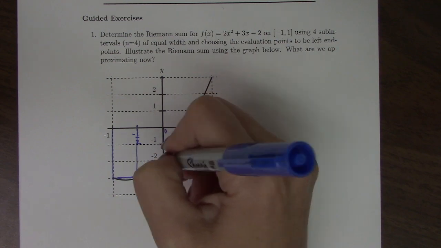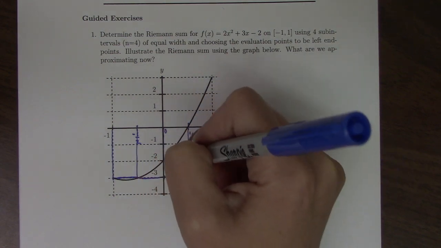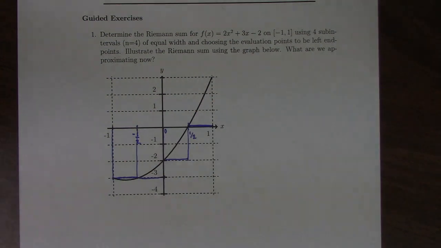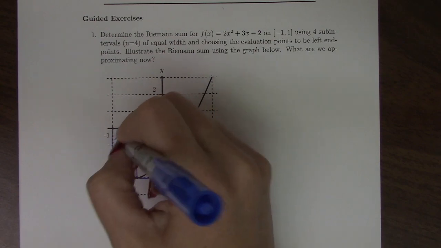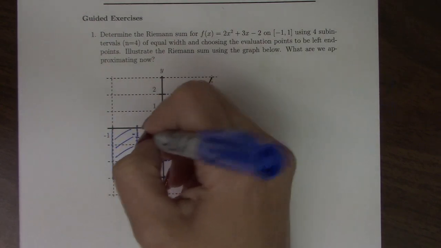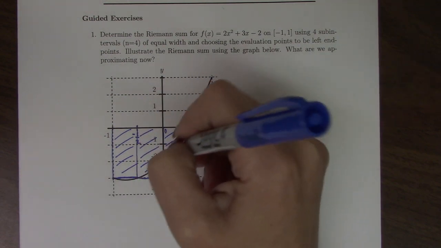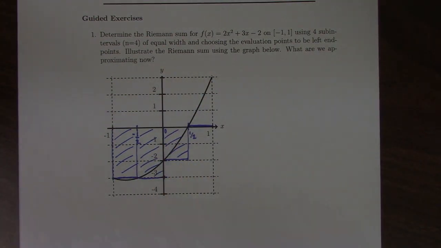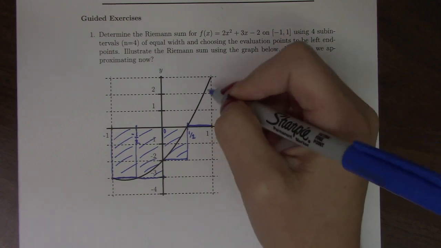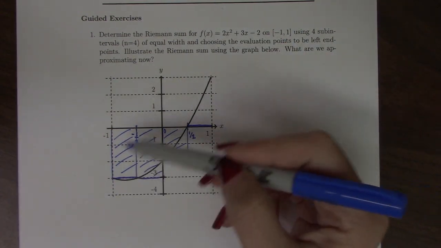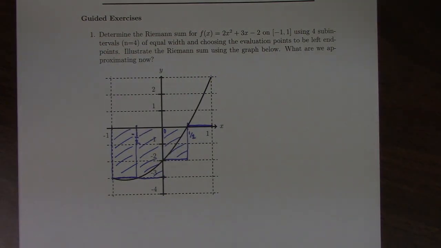Then here I go across, draw my rectangle, and here the value is 0, so I get no rectangle. So the area, if I actually calculate the Riemann sum, is going to give me the areas of these 3 rectangles. You can see we just missed this piece altogether. I can also see that the area under the curve is going to be a negative value.